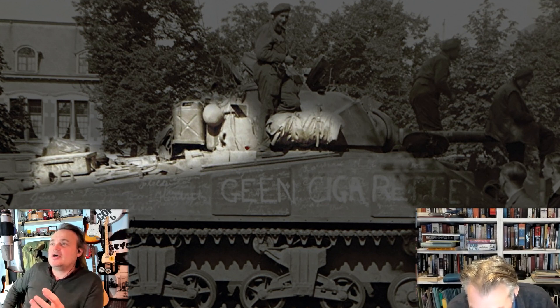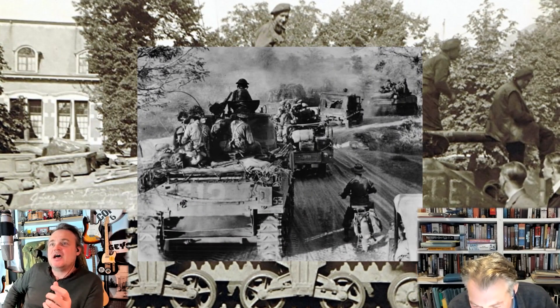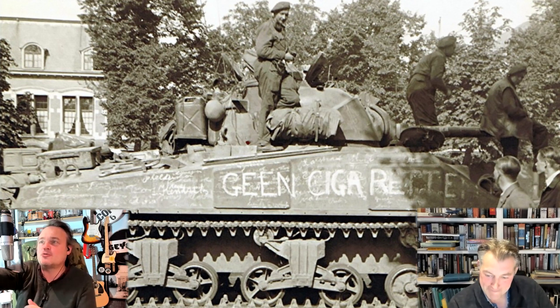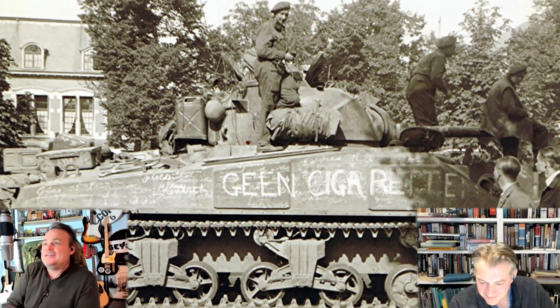A tank, after all, has five guys in this M4A4. The M4A4 is the petrol-powered, slightly longer chassis variant — the Mark V — that the British took from the Americans, settling on the petrol-powered one eventually. And that's an example of this, with appliqué armour in three different places on its side: a piece to the rear, a piece to the front to cover the radio-operated machine gunner, and a piece on the turret to cover the tank commander. The crew know the drawbacks of the vehicle — they've had to add armour because they're not entirely sure it's adequately armoured enough.